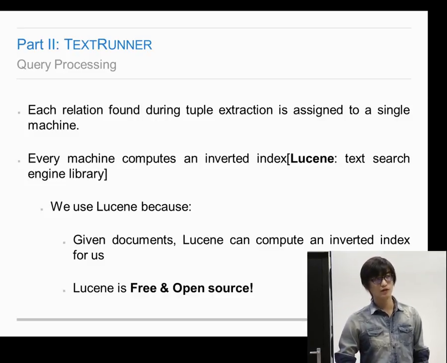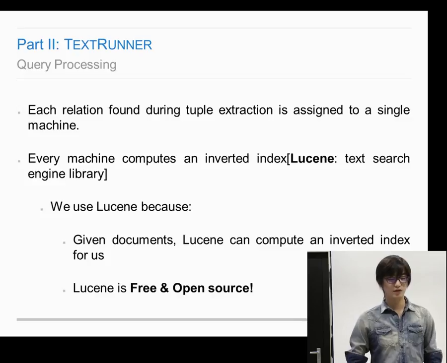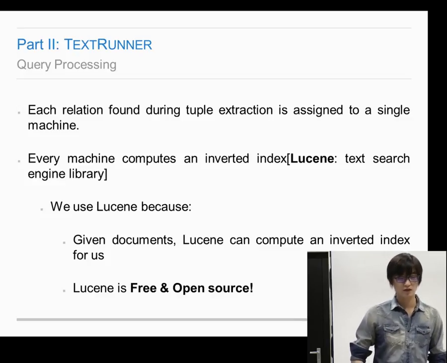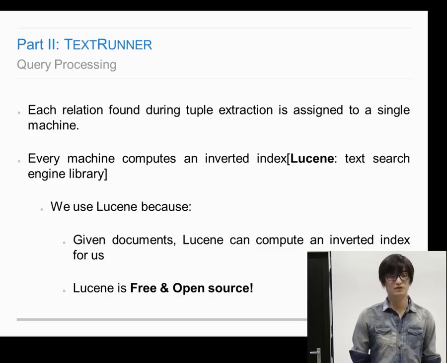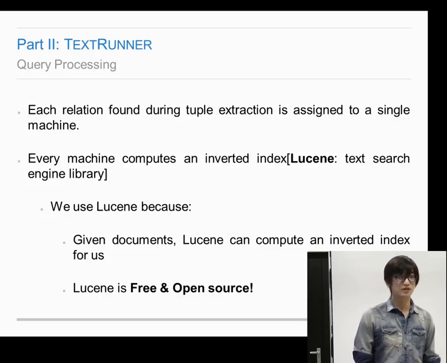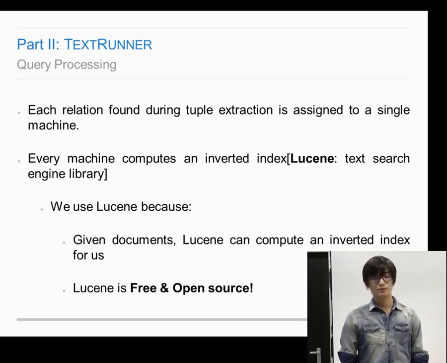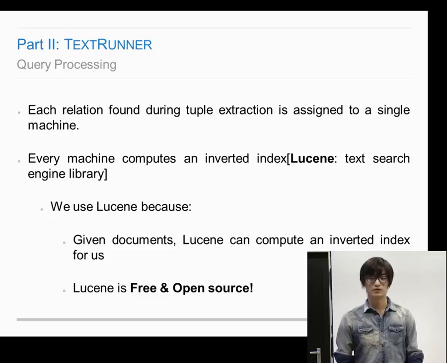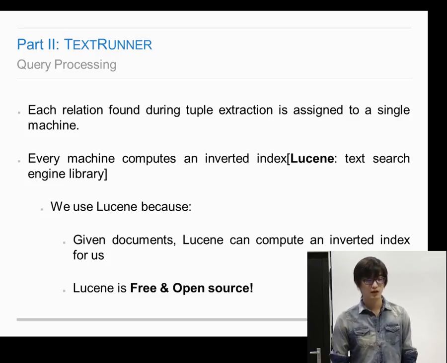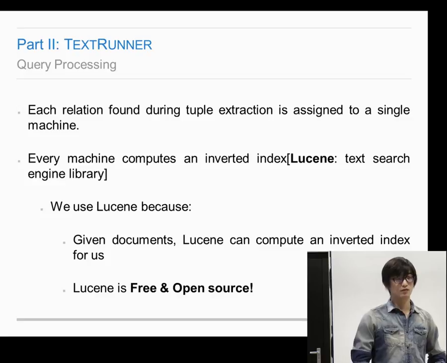So KnowItAll has information codes, but TextRunner doesn't. TextRunner has the tuples, so we need query processing. Each relation found during extraction will be assigned to a single machine. So it means a relation A will be assigned to a machine, for example machine X, but then relation A will not be allowed to be assigned to machine Y or Z or others.